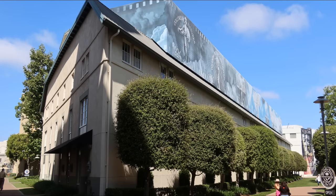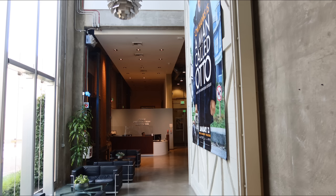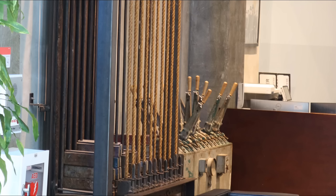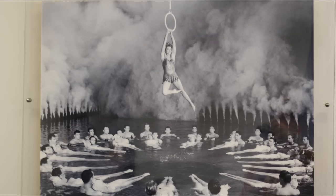This used to be a soundstage with a giant theater for Broadway-type productions, but it was converted into offices on the upper floors. We got to walk inside and were told that Ann-Margaret and Elvis would have recorded their work here. You could actually see some of the original ropes used to lift the curtains — those ropes are still there even though the space was converted into different floors instead of one big soundstage.